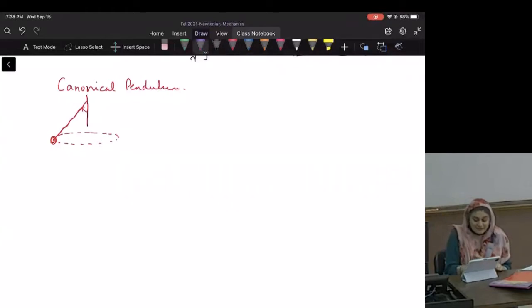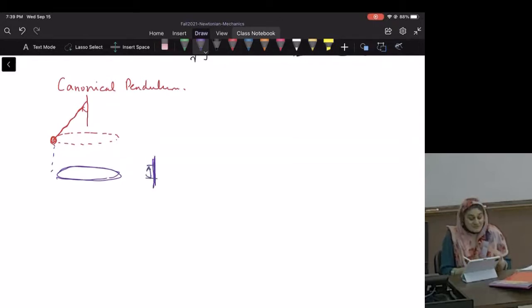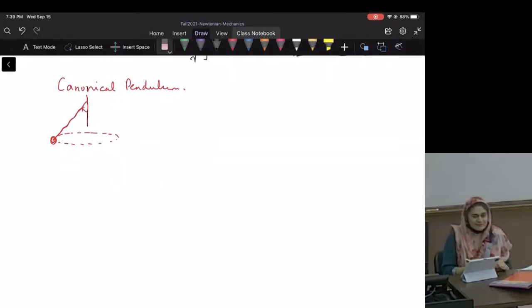So you're right. If you project this onto the floor, it will get projected as a circle in 2D, which, if you project it onto this screen, will become a simple harmonic motion. So this is a 3D problem with a 2D projection onto a 1D scale. Fascinating to think about, right? Okay, so now how do we deal with a problem like this?